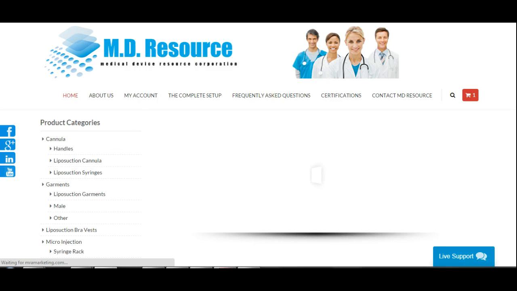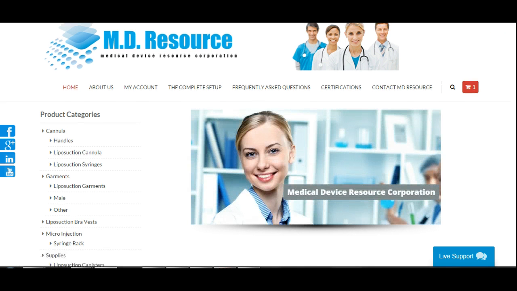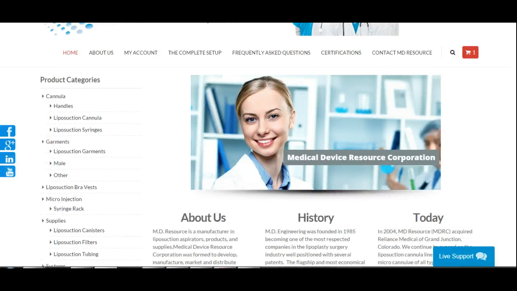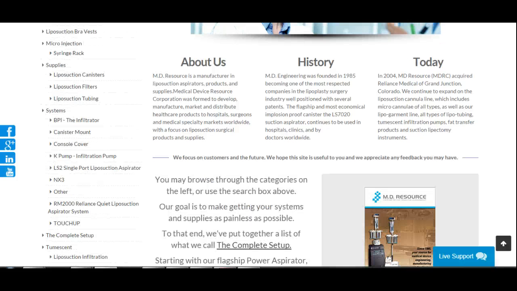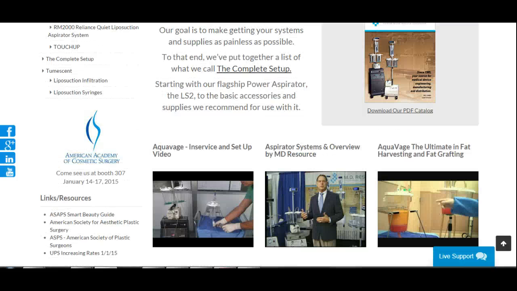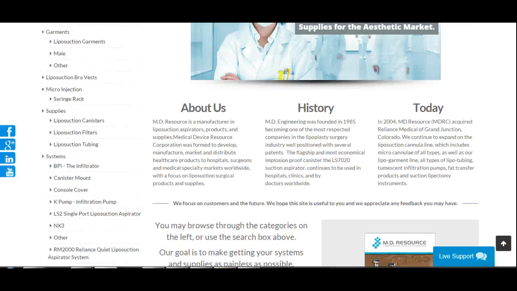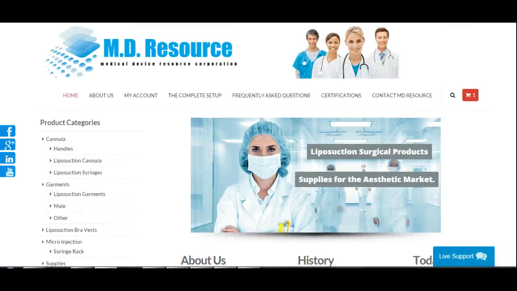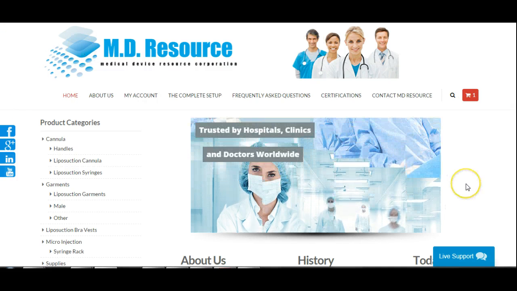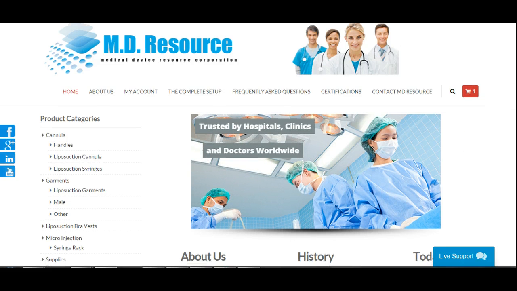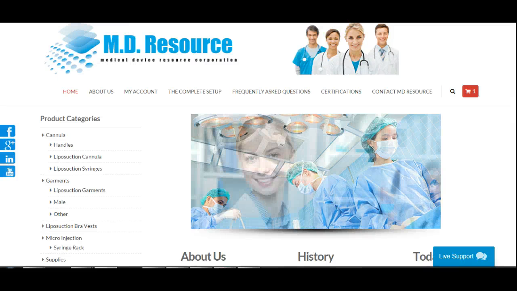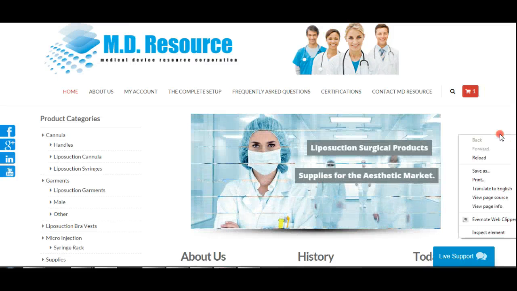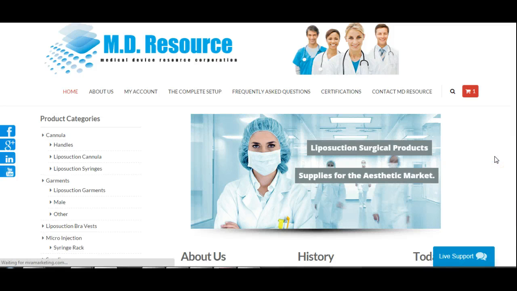So this right here is the wide layout. You can see the content area goes from left to right all the way edge to edge, and there is no background image. Looks very nice as well. And again, let's go ahead and switch back to the boxed layout so I can show you the rest of the website. And then again, you can switch back and forth to whichever version you prefer. So let's go back to the boxed layout with background.